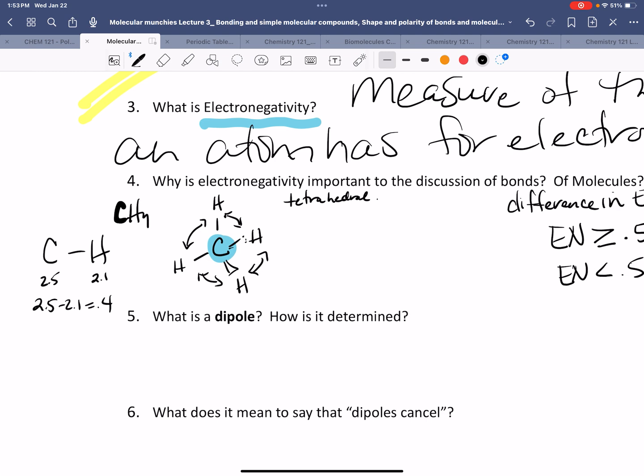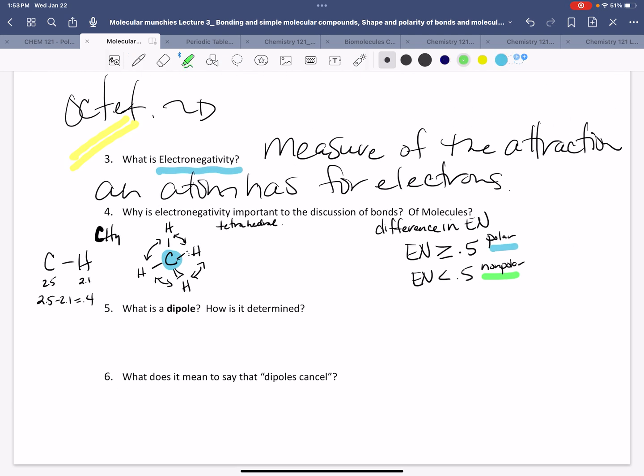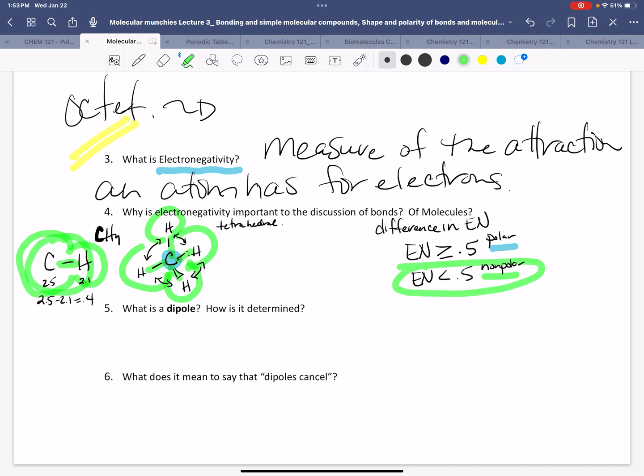And when we fit that into our difference, essentially we're saying that this must be a nonpolar bond. And that's true. So what that means, again, is that when the electrons are interacting in this covalent bond, the sharing of electrons between carbon and hydrogen, they're sharing fairly equally. Carbon is wanting the electrons a little bit more than hydrogen, but for the most part, we're going to call that nonpolar. And so what happens in this molecule is those electrons are going to be distributed equally. Each of these bonds, 1, 2, 3, 4, is the same, right? And they're all nonpolar. And then basically this we're going to get to in a minute is a nonpolar molecule.